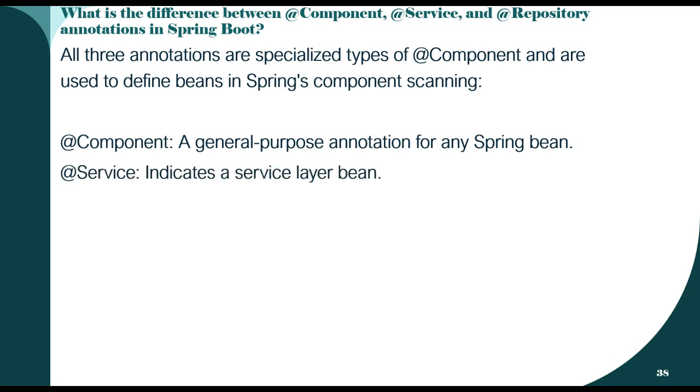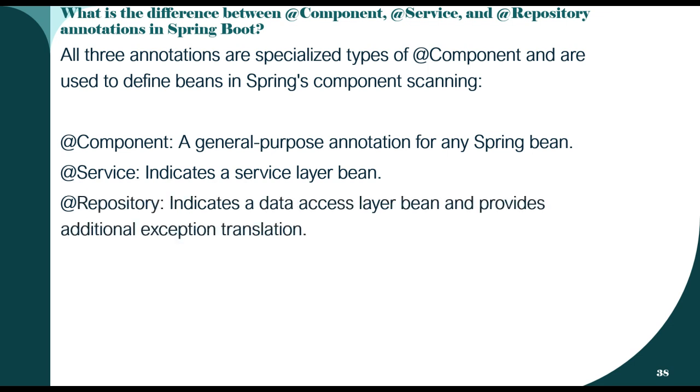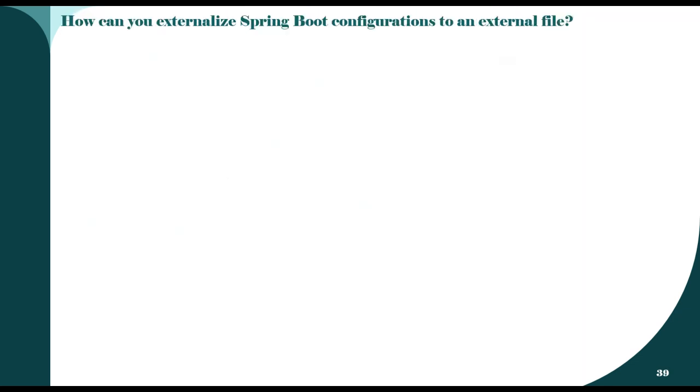Secondly, there is @Service, which we can use interchangeably, but it may not be a better way to write it, because each has its own purpose. Like service is doing its own part in the service layer. You cannot swap it with the repository layer, right? So the meaning will change. So it is going to indicate that it's a service layer. Repository is going to indicate that it's a data access layer, and then you will provide some additional translation over there.